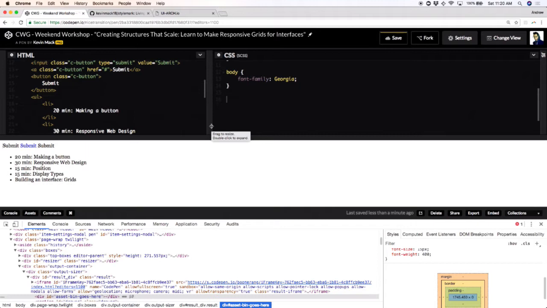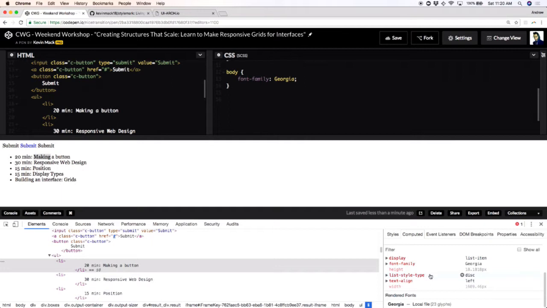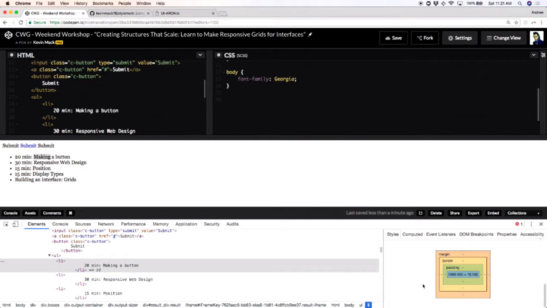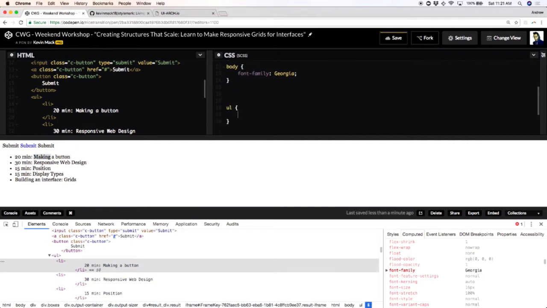If you want it to be 32, then all your base font size is 32. But if I look at this UL and its font size, it is going to be 16 pixels from the browser. And that's because by default this element is inheriting that.